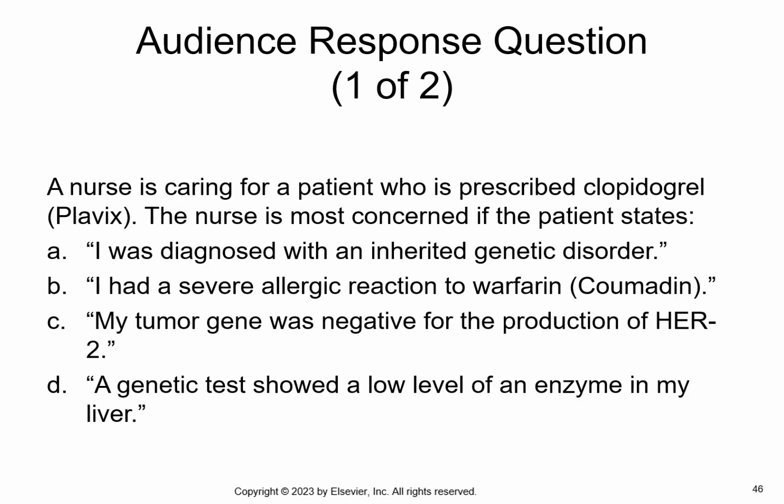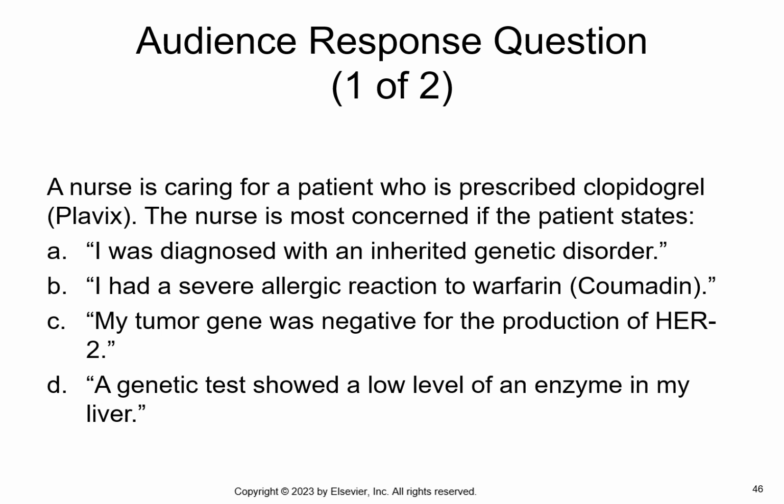All right, last question. So we have a nurse caring for a patient who is prescribed clopidogrel or Plavix. The nurse is most concerned if the patient states, and we want to take a look at these. Okay, so let's talk through all four of these options. So A, I was diagnosed with an inherited genetic disorder. That could be anything. So that doesn't concern me as much as some of the other statements.